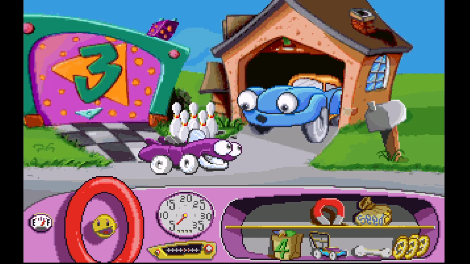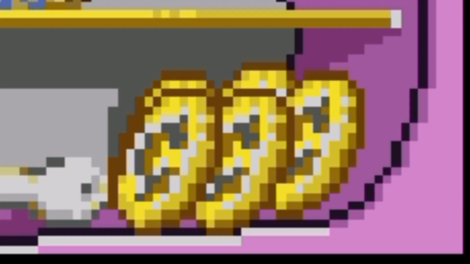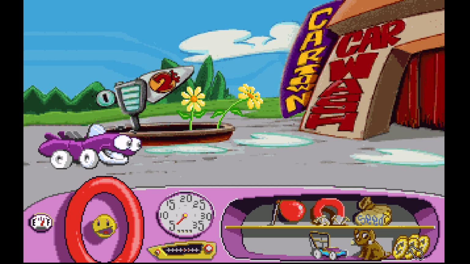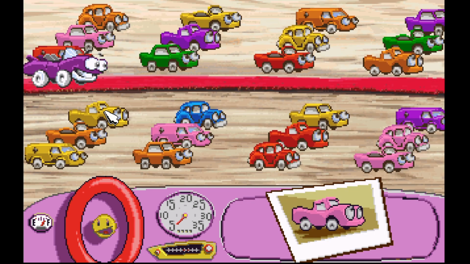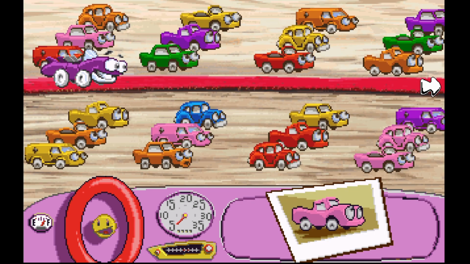So yeah, you get your money, you can deliver your groceries, and after you mow all your lawns, you get some coins. I will say these coins are like a cent. They literally say 1 cent. Inflation must not have hit Cartown yet, because you can get a car wash for 2 cents. It's a cent to get your lawn mowed. It's not expensive in Cartown. It's pretty smooth sailing. But you can head to the movies and find a lost child to get yourself a balloon, and you're pretty much set at that point.